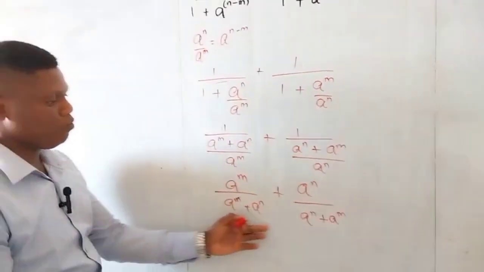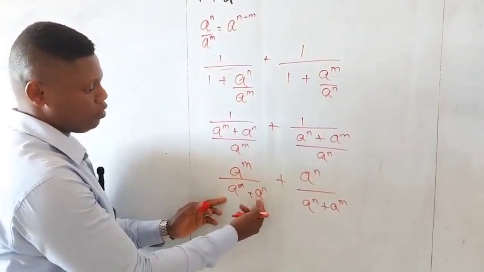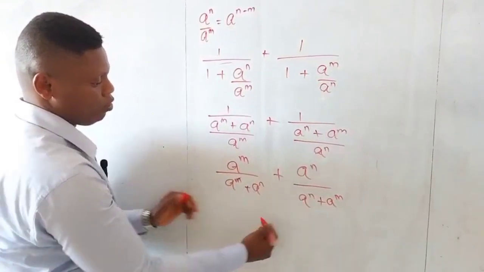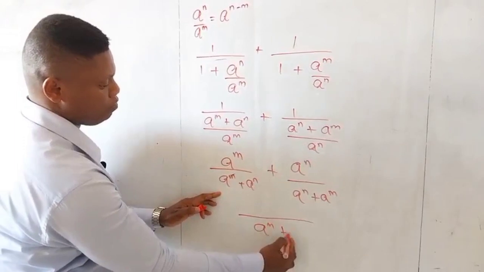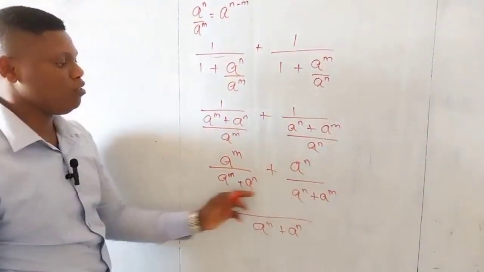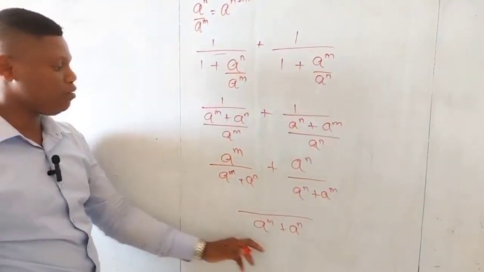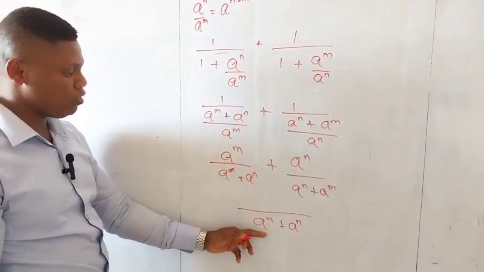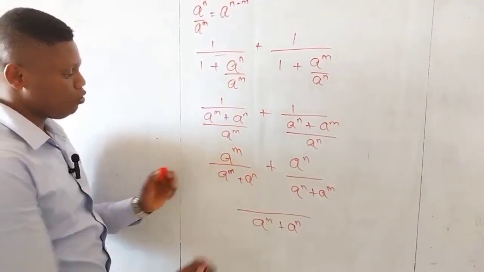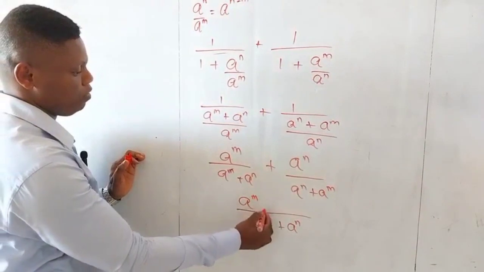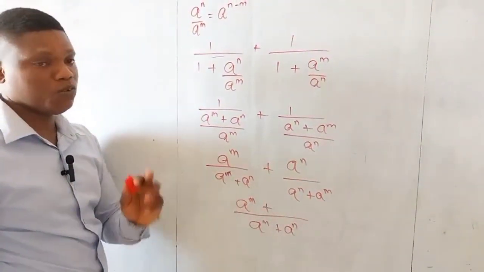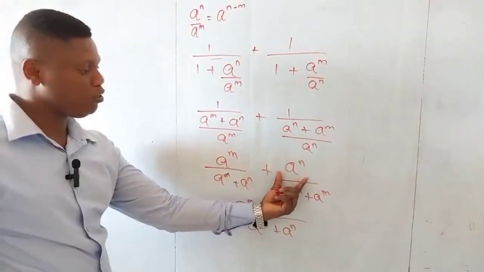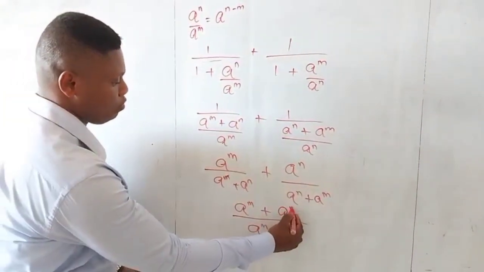So now what we do is notice these denominators are the same. So that means the LCM will be the same as a raised to the power of m plus a raised to the power of n. Since they are the same, just pick one as your LCM. So this into this will give me 1 times it to the numerator, we should have a raised to the power of m, plus this into this denominator is 1 times it to the numerator here, we still have a raised to the power of n.